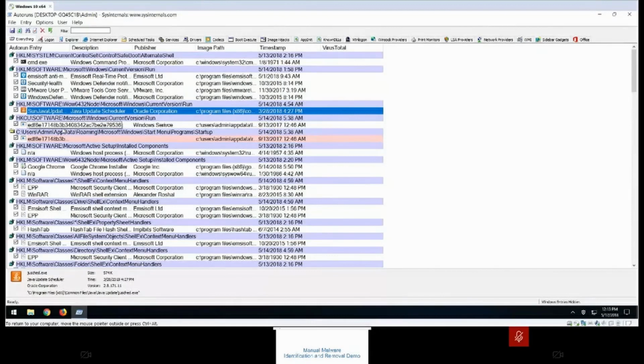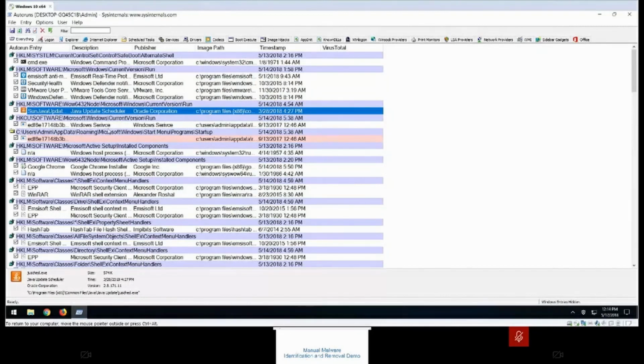As you can see, the run value name here is a string of random letters and numbers. That already makes it a bit suspicious, because you would expect something that's somehow humanly readable in run values. It could be a bit more obscure, but not this obscure. This is just, well, random.